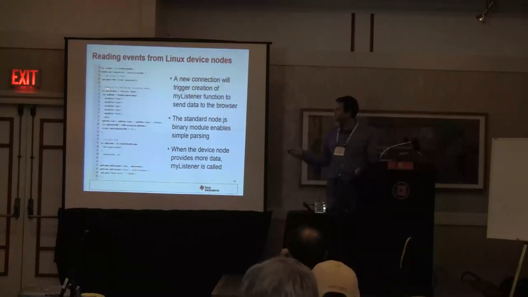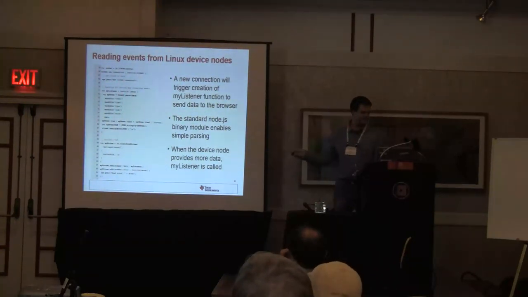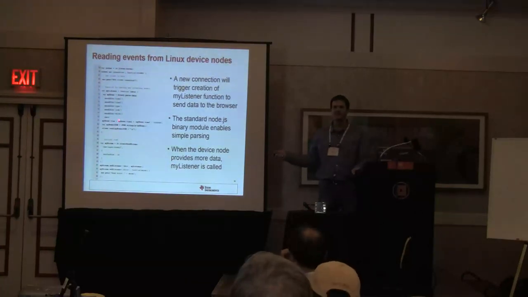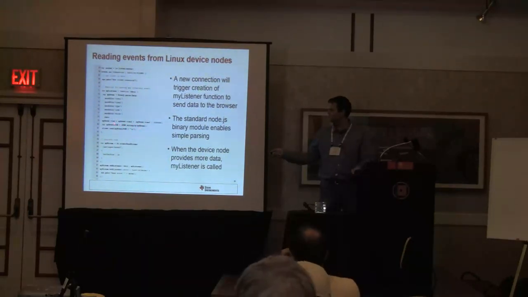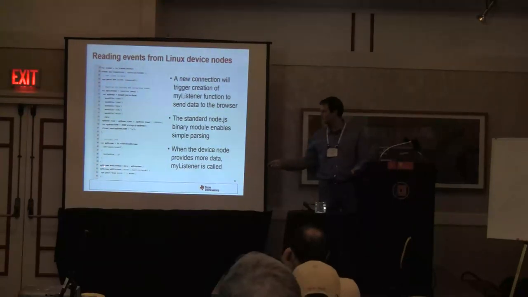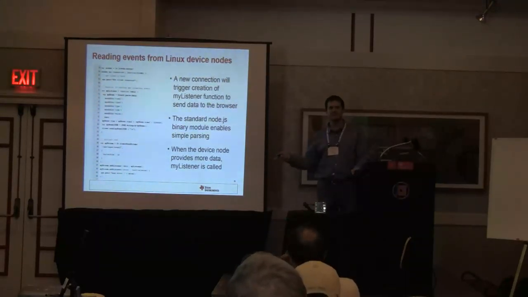What you do is you essentially create a listener, and then you open up the read stream, right? So here's my listener, where I'm doing binary parsing of events coming from a keyboard. There's this binary parse library, and I give it the size of the different elements to be parsed out. And then just for visibility reasons, I was making it into a JSON object and then passing that to the browser. Then I open up the file, this is /dev/input/event2, setting the buffer size to 16 so it responds on every single event. And then I plug in the listener, right? So when data comes in over that, it sends it across the WebSocket.